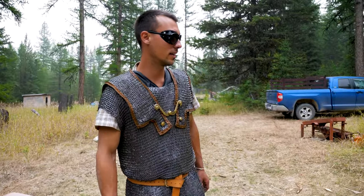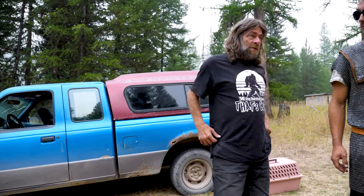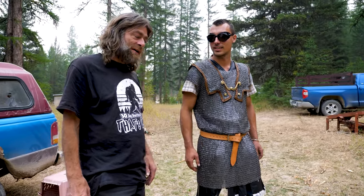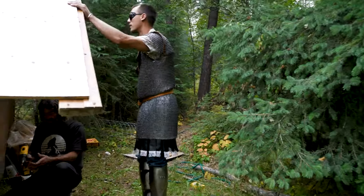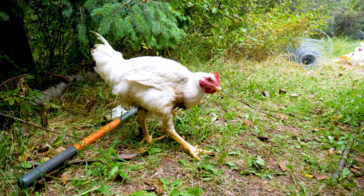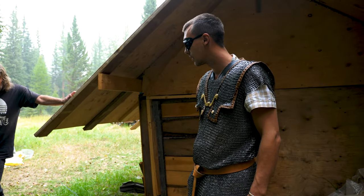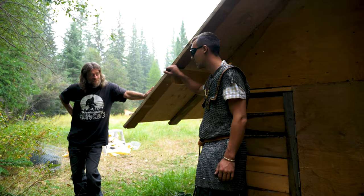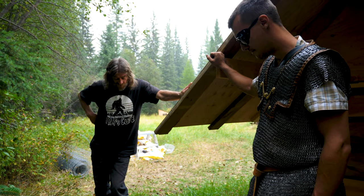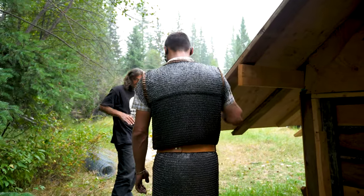So what do you got planned to get these chickens out of here? We just got to take the door off and we'll pick one for you and dispatch it. I suggest one of the bigger ones. Look at the talons on that boy — they bite hard too. I just find that shooting them is quicker for them, less stress. It's instant. When you chop their head they still have something going on. I usually get them in the head with the 22 and it's over instantly. I don't want anything to suffer, even a fish.